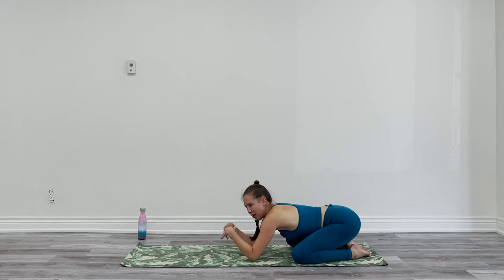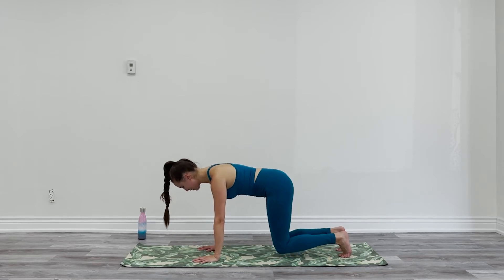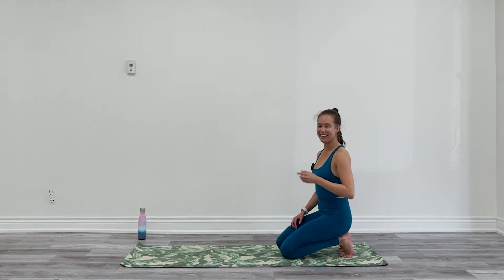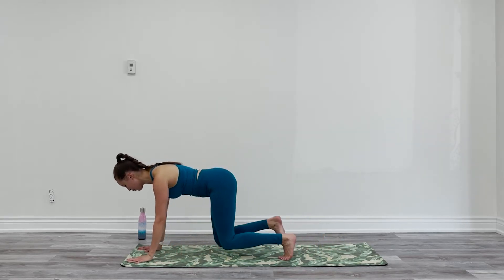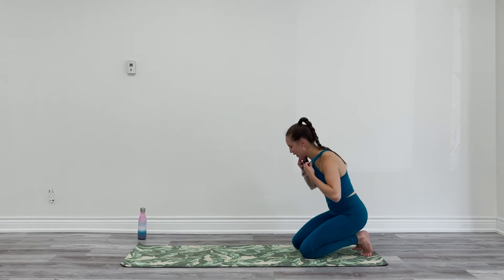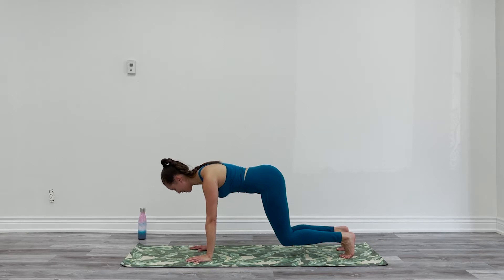We're going to meet up in all fours. Find your tabletop — hands under your shoulders, knees wiggle underneath your hips. If you want to do a cat-cow you're welcome to. We're going to tuck our toes, float your knees, hold here. Notice that your hips didn't come really high and your back is not arched — neutral spine, knees about two inches off your mat. Push the floor down, spread the shoulder blades out. We're going to walk up and down your mat. If you have a yoga block, challenge yourself to bring it to your low back and don't let it fall to either side. Take little tiny steps to the top and then to the back of your mat. Squeeze your low belly up and in, take a breath, exhale, lower the knees down.